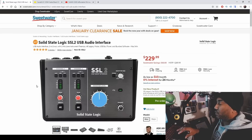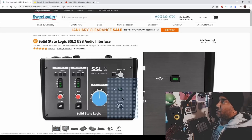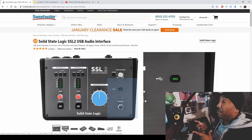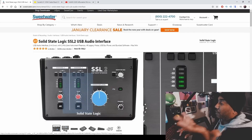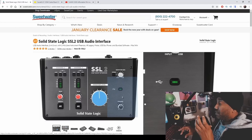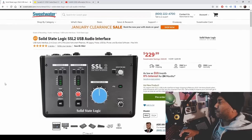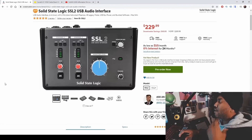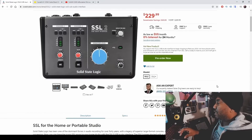You also have phantom power, so yes it does have phantom power. My only question and concern is this button right here — what does it do? Is that a peak monitor? If it's a peak monitor, that would be dope. Looking at the pictures, green would reflect a good signal, and if it goes red that means you're hitting peaks. That would give them a huge edge over companies like Focusrite, because Focusrite doesn't do that on their main monitor output.